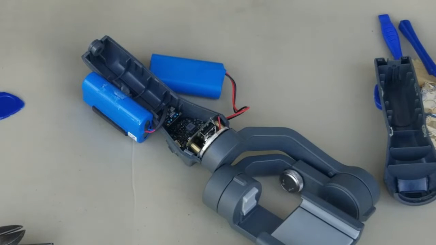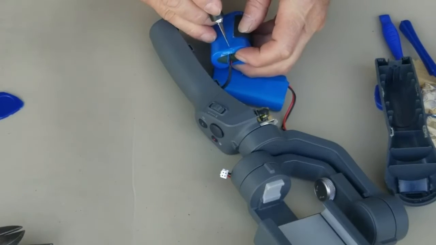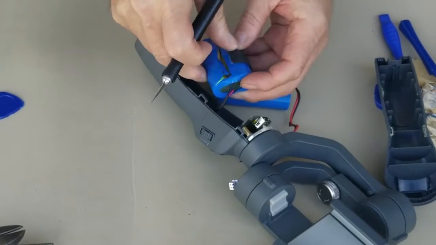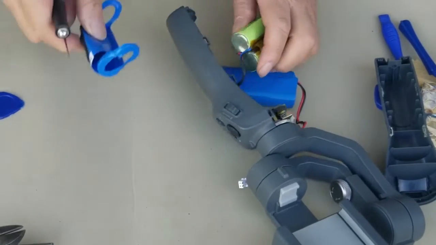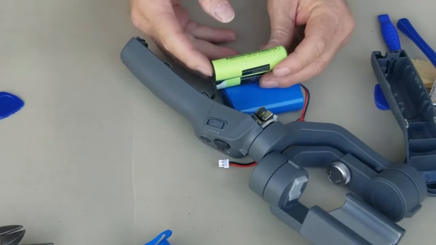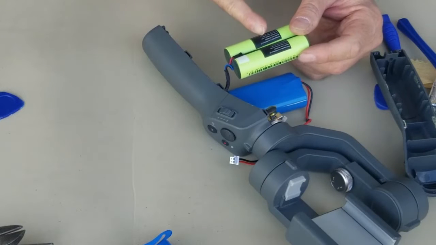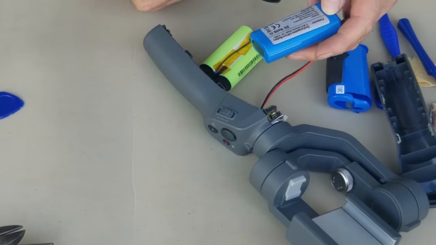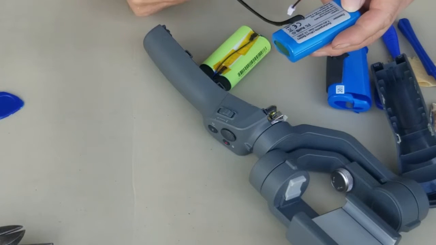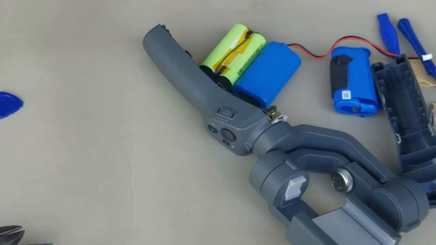I've got my soldering iron plugged in waiting for it to heat up, and I'm going to cut this guy open. Let's see what we got. So it is an 18650, 3.6 volt nominal, 2600 milliamp hour. And the one that I got is 7.4, which is 2 times 3.7, and 2600 milliamp hours. They're pretty much identical in size and it should fit right in. Just got to modify the wiring.